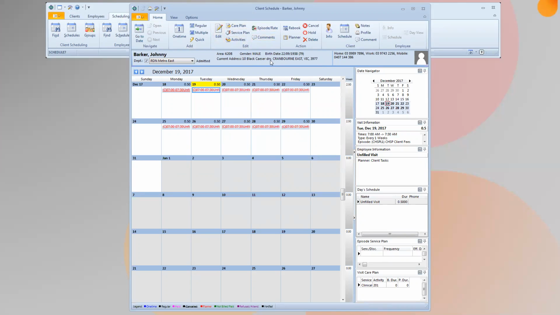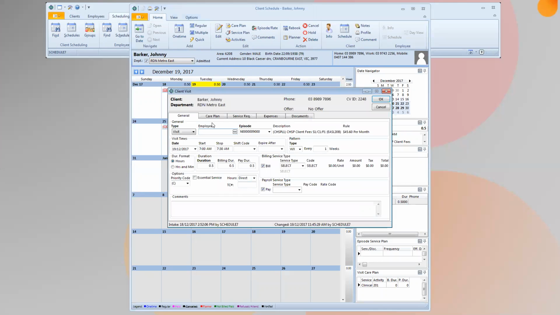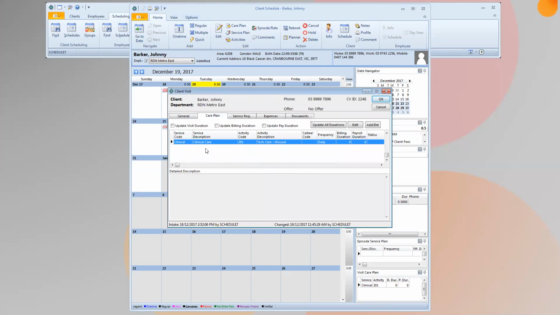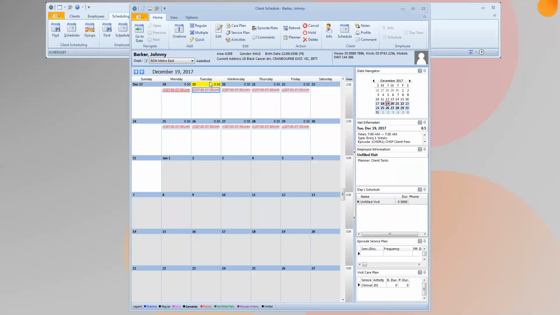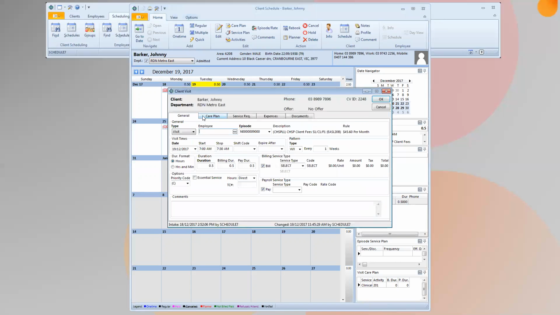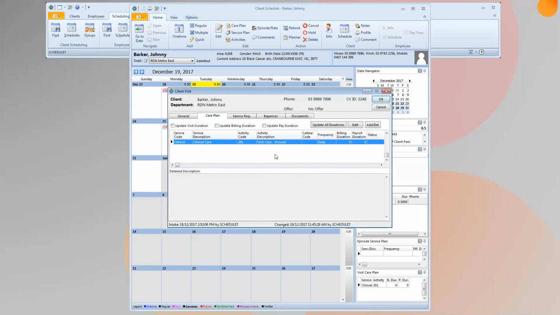Currently in his care plan activities, he's receiving technical care for a wound, but it may be that we now need to add on a general nursing activity or something to that effect. So I could go into each visit one by one and update the care plan information on a visit by visit basis by using this add delete section.